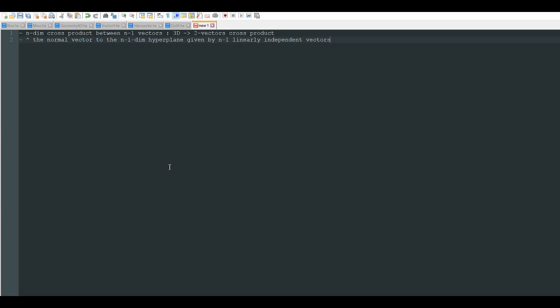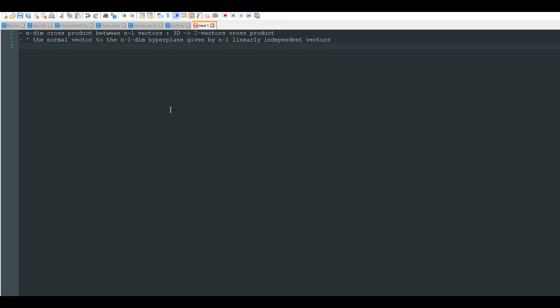A cross product is exactly that. So in case you are not familiar with any of this vocabulary, a normal vector to a thing is the one vector that is perpendicular to every vector in that thing.